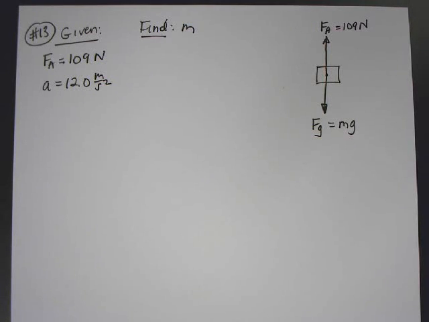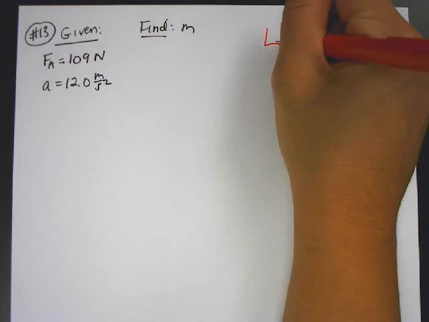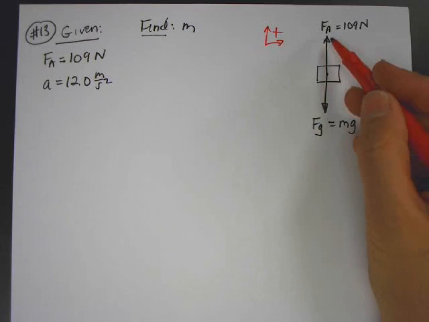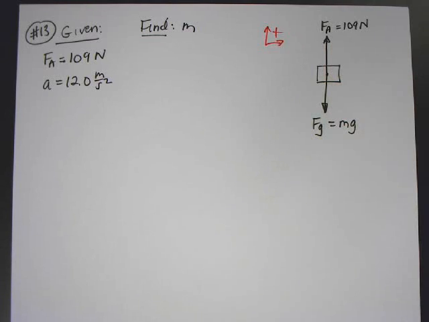So that's my free body diagram. It shows all the forces acting on the object. And this is important because I really can't work this problem unless I have that picture. What you're going to see in this chapter is I have to draw a free body diagram for every single problem. Once I draw that free body diagram, it makes my life easy. Okay? An important thing that I have to do is establish my sign convention. So my sign convention is up and to the right is positive. So when I look at this picture, anything that's going up is positive, anything that's going down is negative.